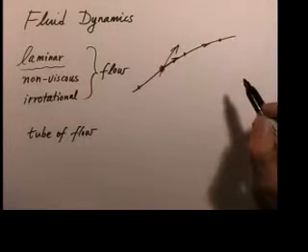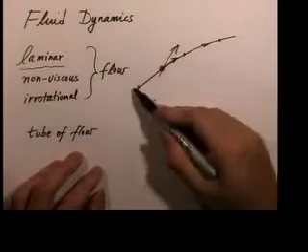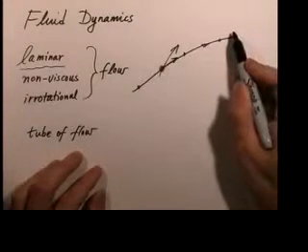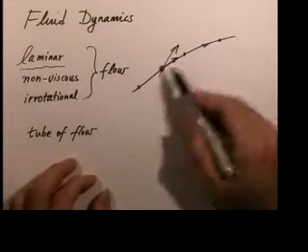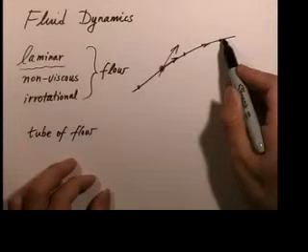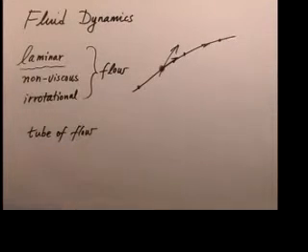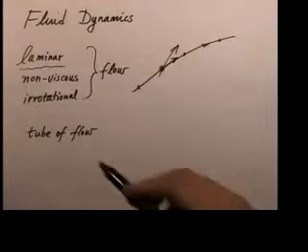Okay, so at one moment you see particles flowing this way, the next moment you flow this way, next moment flow this way. It never changes. Okay, this is the flow line, and this flow line has a constant shape and size. It never changes over time. Now, this is what I mean by laminar flow.